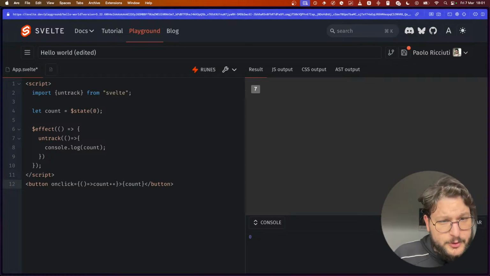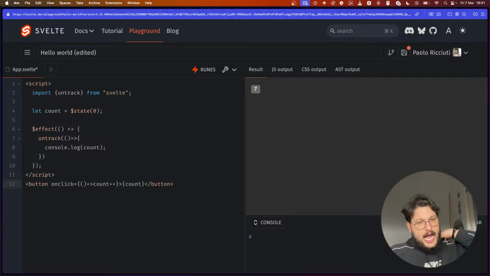Using effect needs some good reason and a cleanup in return. Yeah, I agree. Most of the time, if you need to use effect, please think twice and think if you actually need effect. Especially if you are reassigning state within effect, that's very bad. Effect should just be used if you want to synchronize between the Svelte reactivity system and some external system that does not understand reactivity.